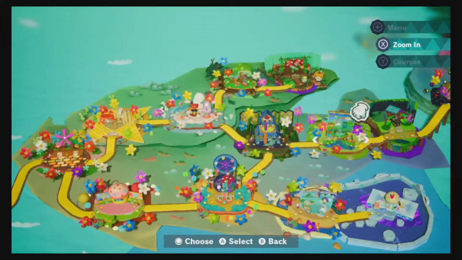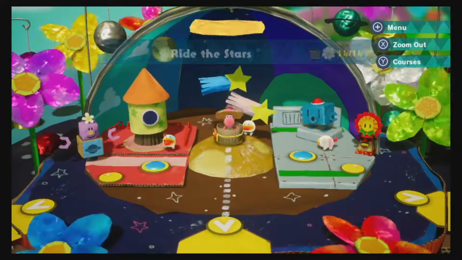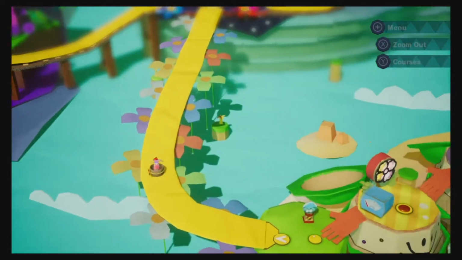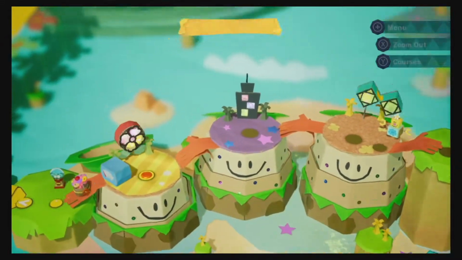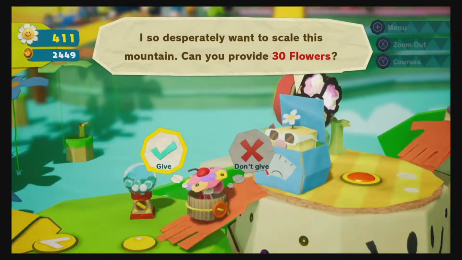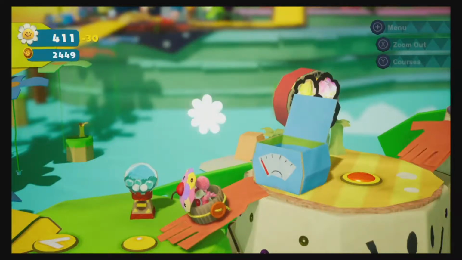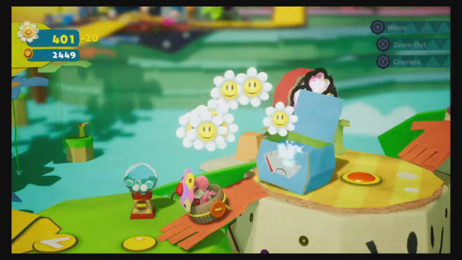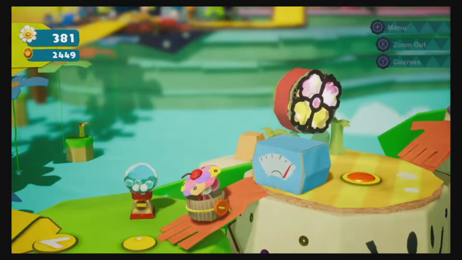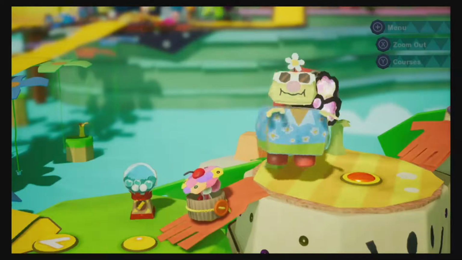But before we do that, I'd rather avoid that. Before we finish off the video, let's see where the secret world takes us. A slightly hidden blockade, which has 30 flowers. So we need even more, but we don't need much to do the any percent. And here we are.